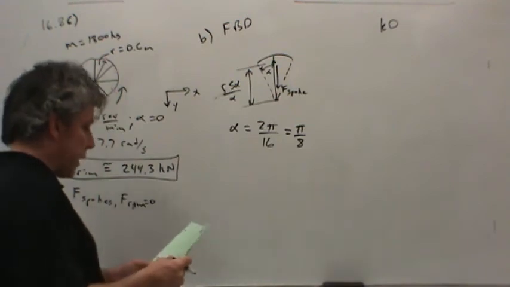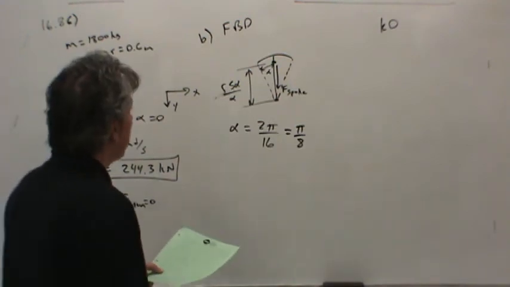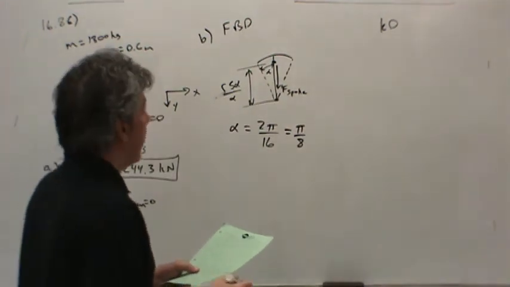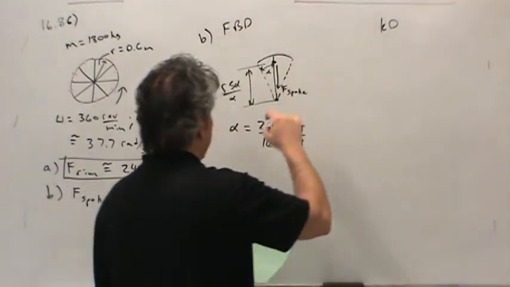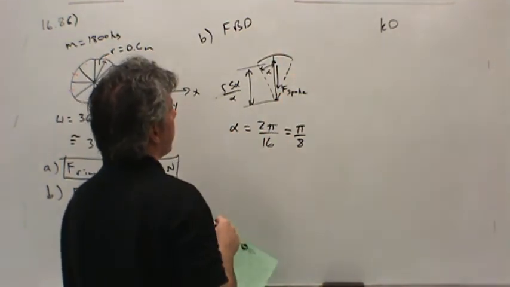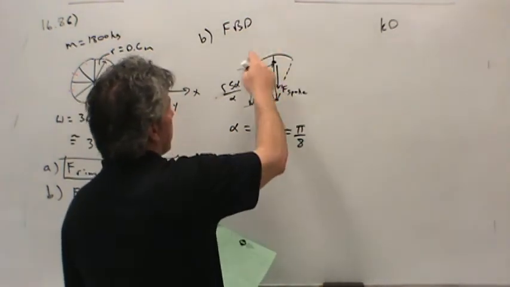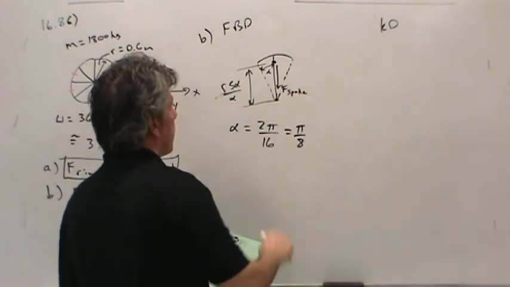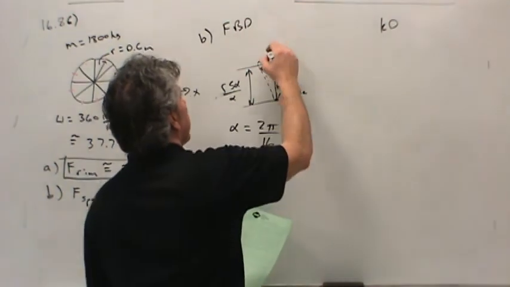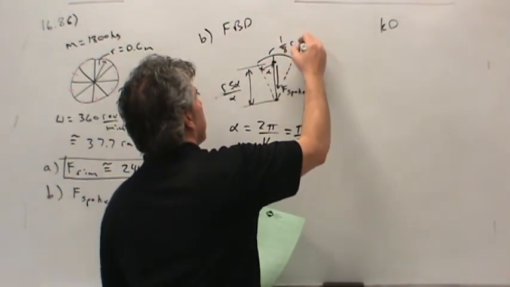Okay, so now I've got angle. That's all well and good. So, now I've got the location of the center of gravity of that little bit, and I need a kinetic, oh, have I drawn everything? Yeah, that's it. There's no force in the spoke. Remember, we assume that's zero. I'm sorry, no force in the rim. We assume that's zero. But there's only force in the spoke and that's the other force acting on the rim. So, that's it. And by the way, this is one eighth of the rim.